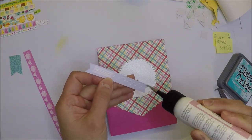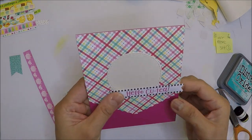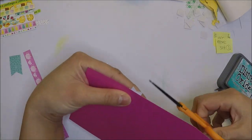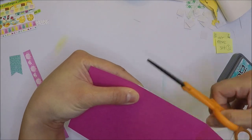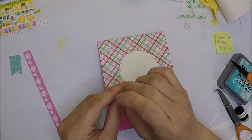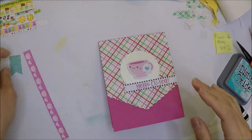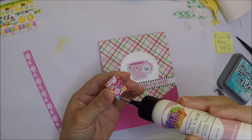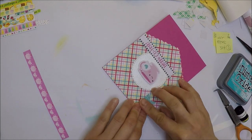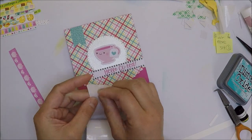And for this banner here, I'm going to adhere it on the lower part of the stitch circle and then cut the excess paper. And again, I'm popping up my image, my teacup, and placing that in the middle of the stitch circle. And I also have a little banner here. I'm gonna place that on the upper left corner.